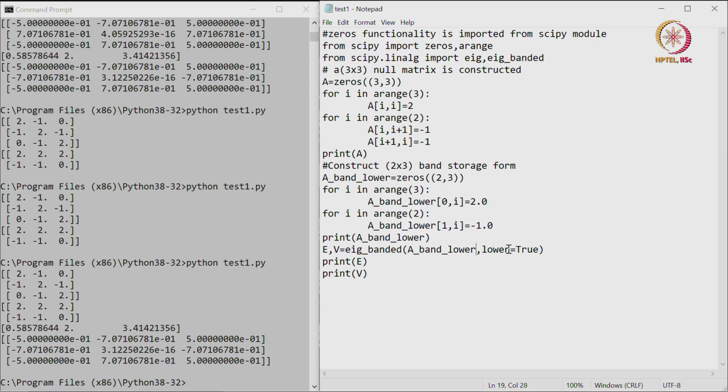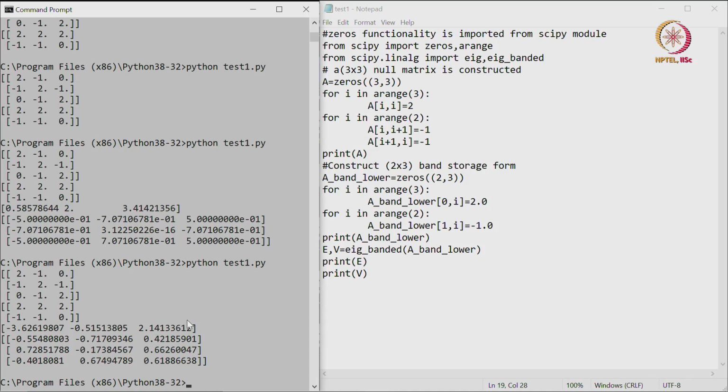So if I do not use this lower equals true, then I will have some values, but these values are wrong, because it does not know whether I have used a lower band storage form. It is assuming that I am using upper band storage form, so it is going to be wrong, because by default it is going to be upper band storage form.